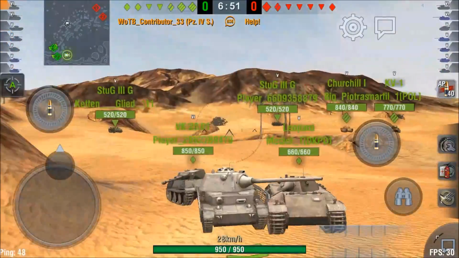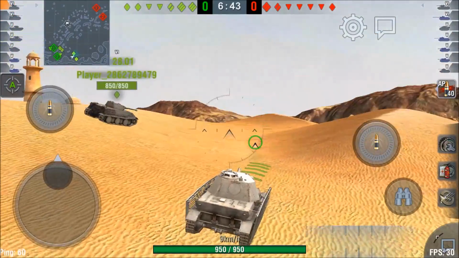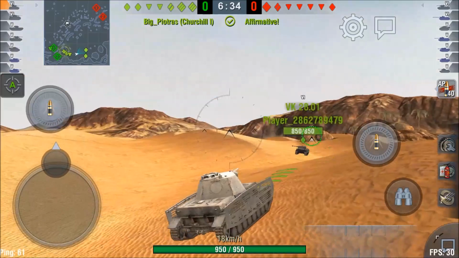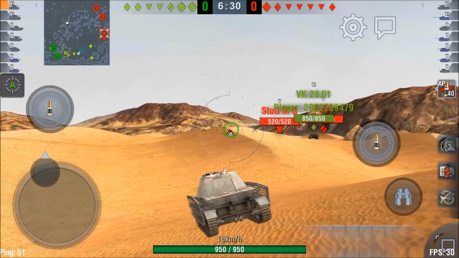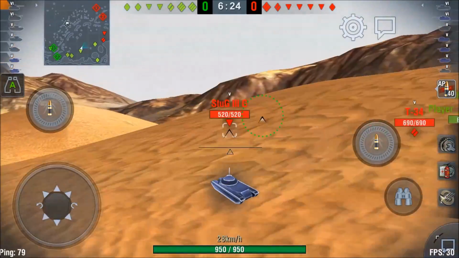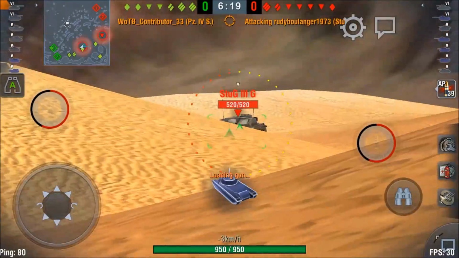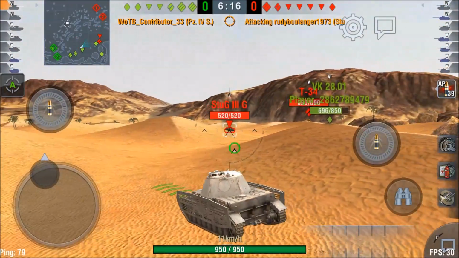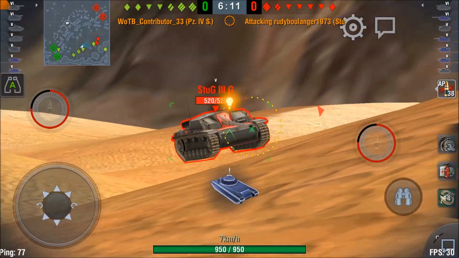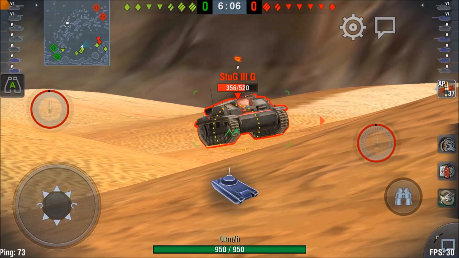First map, new Oasis Palms, or well, new, it's been here a lot already. I'd love to have Wargaming get the old Oasis Palms back into the map rotation as well, to give it even more variation. But as it is now, we are playing here on the Dune side and missed the first shot on the Stuk. Gonna try to land a second one in. Nope, and that one misses as well, because the aim time on the gun is pretty good, but the dispersion is quite big on the tank.